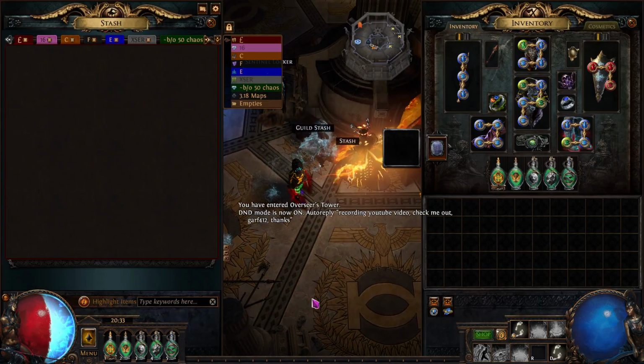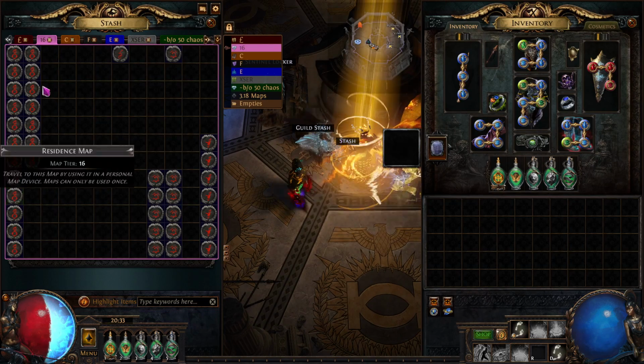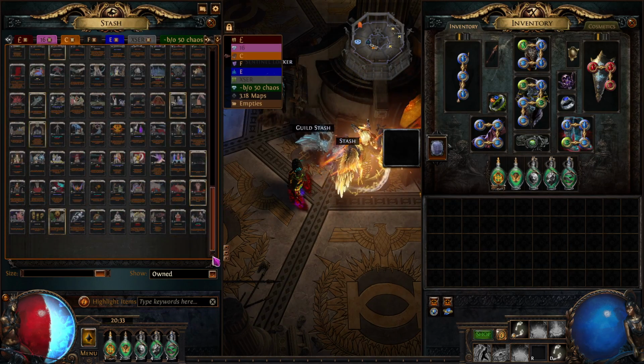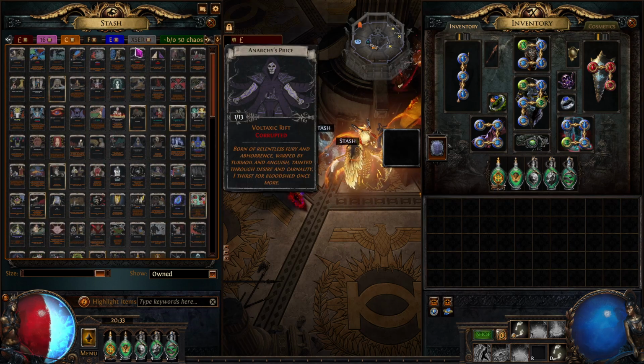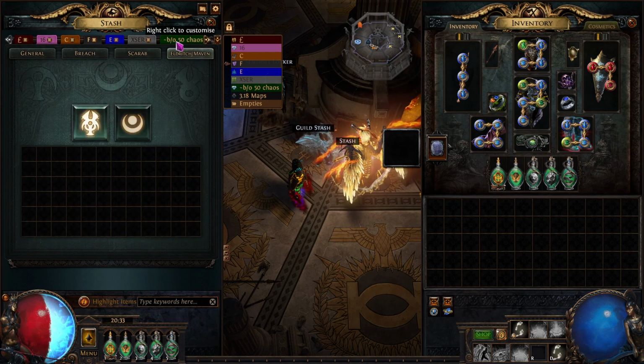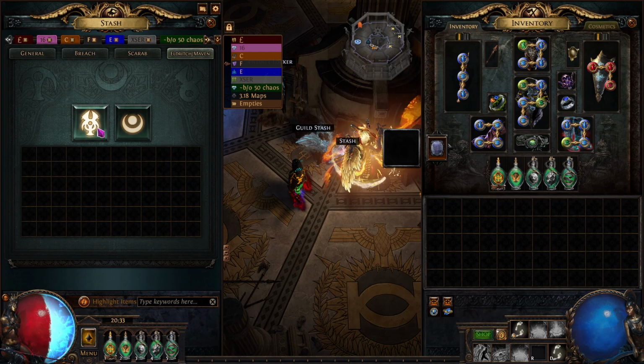I've already sorted my stash out, ready for the transfer. So we've got map tab, we've got our map running, we've got all our cards. Collection sat there waiting to go over. Fragment tab is all kind of done, it's just sitting there gaining the tabs. Breach, scarabs, nothing in Maven.